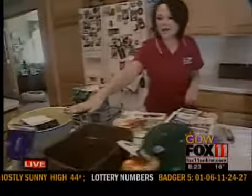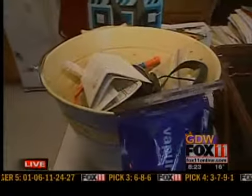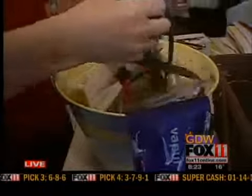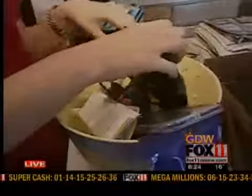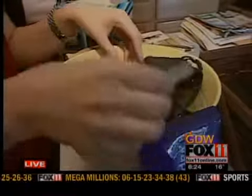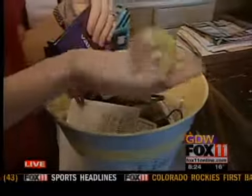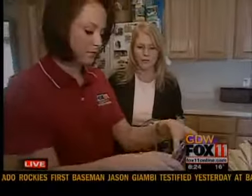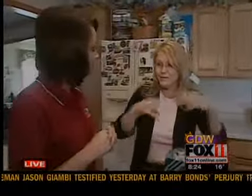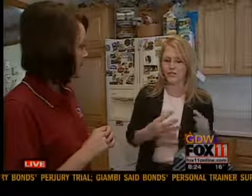And what about just buckets of random things? How do you decide whether or not to get rid of it, donate it? What do you do? The first thing you have to do is start going through them, sort them out, especially if it's been there for a long time. That tells you right there how important it is. So that's number one. And a lot of times it's just family members haven't gone through their stuff, so that can make it easy. A lot of times it just needs to be dispersed. Sometimes even trash just gets in there because you're collecting because you want to get it off the counter.